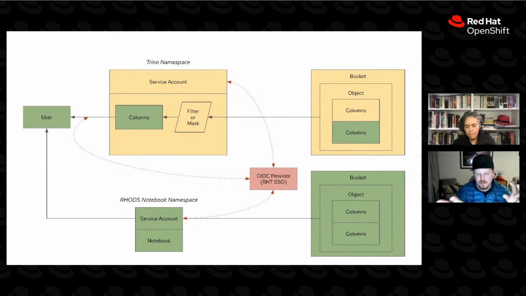So Trino talks to Ranger, and it says these principals can access these columns, and then it can deny or enforce filtering or masking of particular columns. But Trino itself is the one that actually does the filtering or masking. When I say masking, usually what it does is take all the values for a column and hash them so that it's just garbled. Okay. It's kind of like anonymization almost.